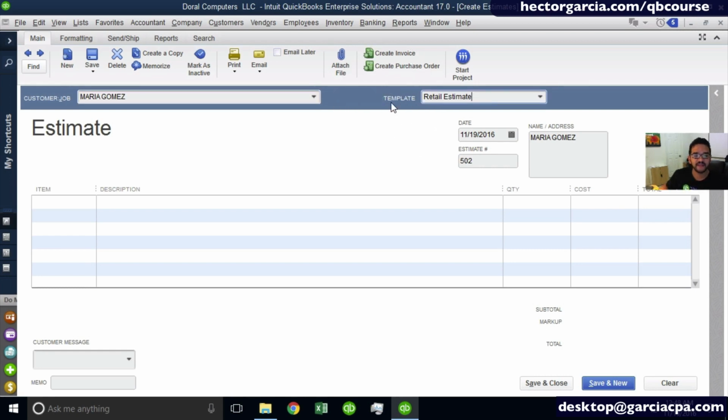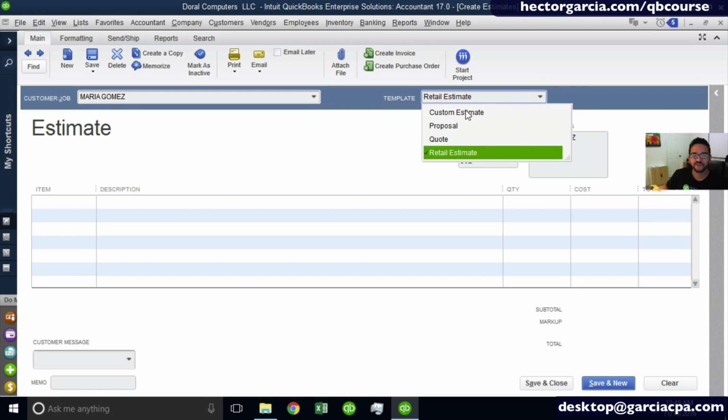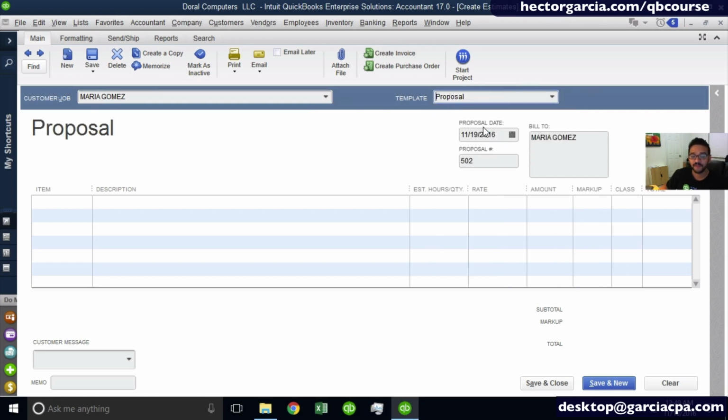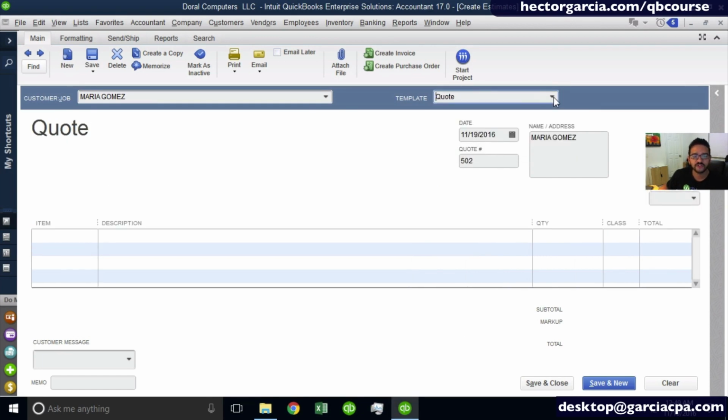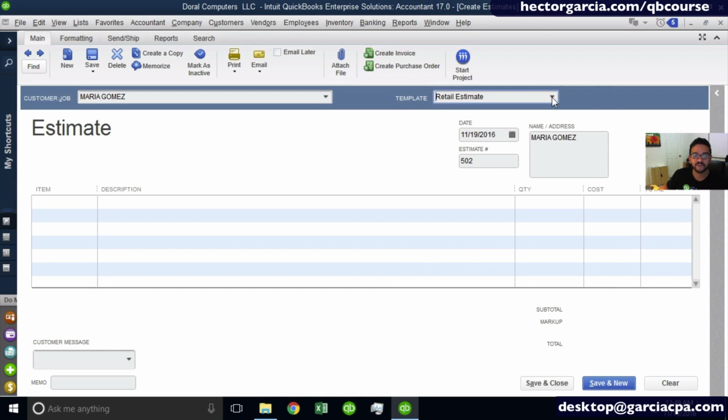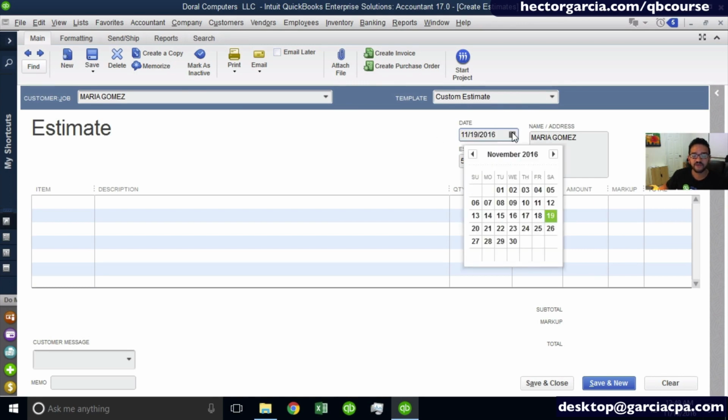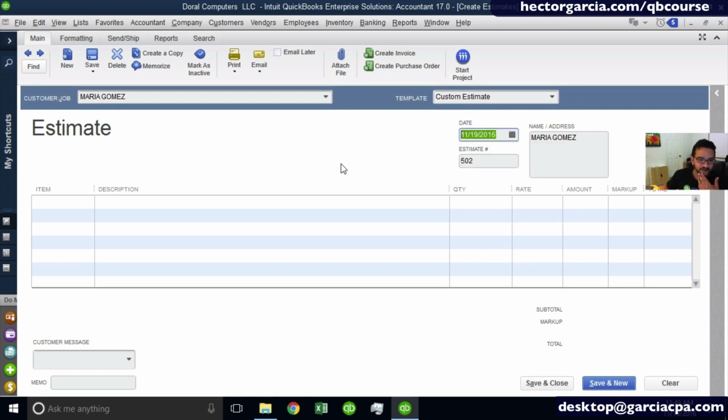The next button you see is the template button. Now in here, you can choose among different templates, and you could have designed some templates with logos, some without logos, some with certain fields, some without. So there's a lot of flexibility there in terms of having multiple custom estimates. The next box you're going to see is date, and that's always going to default to the system date. So whatever the system date happens to be, the day that I'm recording this video, this is the default date that is there. But if you want to change and backdate that estimate, you're welcome to do so, or future date it, whatever you want to do.